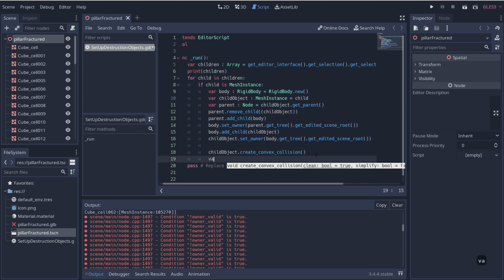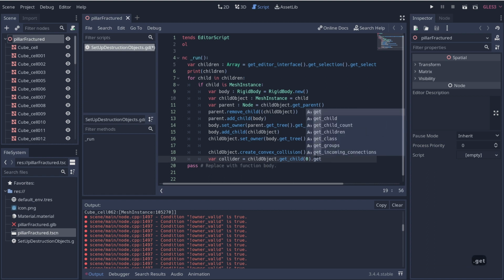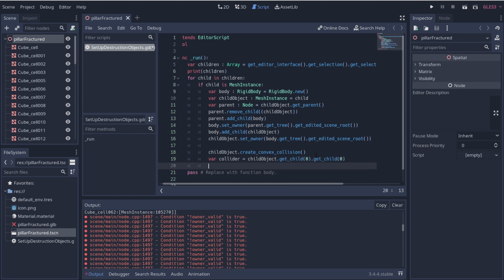So what we can do is say var collider is equal to child_object.get_child, and we'll pull back the 0 index, and then we're going to grab its child, and pull back the 0 index as well. With our generated code, we know that it's going to be the first index on both ends, right? Because there's no way else this code can work out because of how we've coded it.